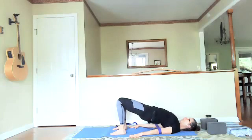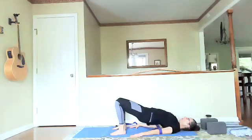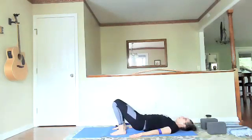You're still pushing into your strap. Your chest is still lifting. Tailbone is still long. Push into your feet, everybody. Yep, breathe. 5, 4, 3, 2, 1. Slowly lower your hips.